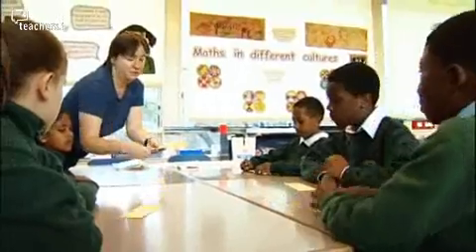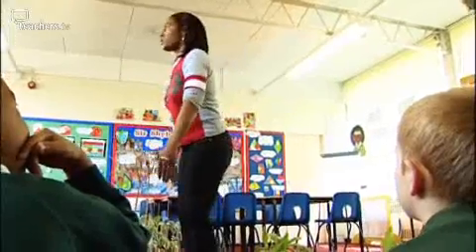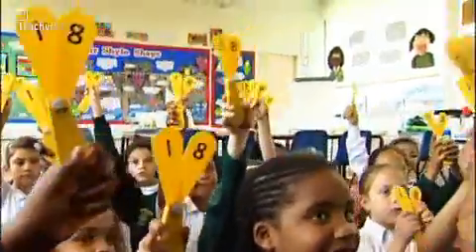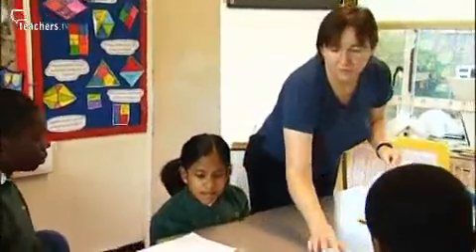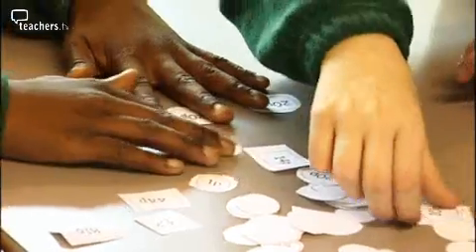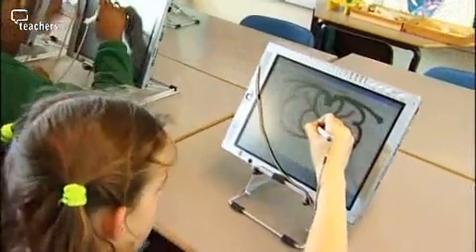Like most schools, Glenbrook Primary in South London has an army of teaching assistants doing formal numeracy support in class. But this year, as part of the big drive on maths, their TAs have been trained to provide a much wider level of numeracy support. We've been finding lots of really exciting, fun ways of teaching the children — not the old ways that we learnt when we were at school, these are new ideas. Part of my role is trying to incorporate ICT in the maths curriculum, from shapes to symmetry work to angles. We can see the improvement because children enjoy maths now. We're just pulling together as a school to make numeracy work.